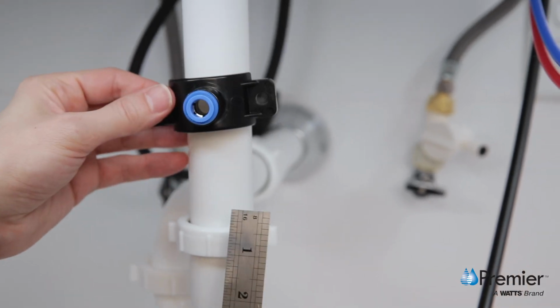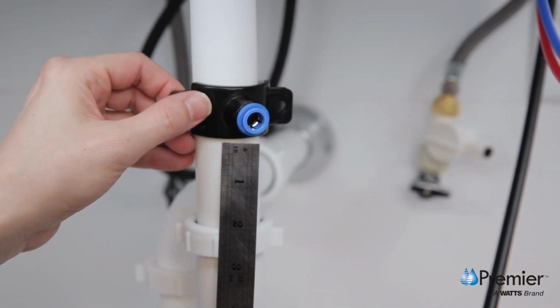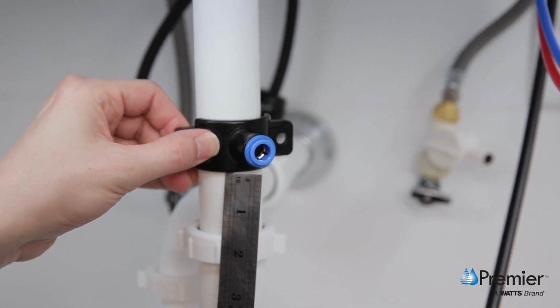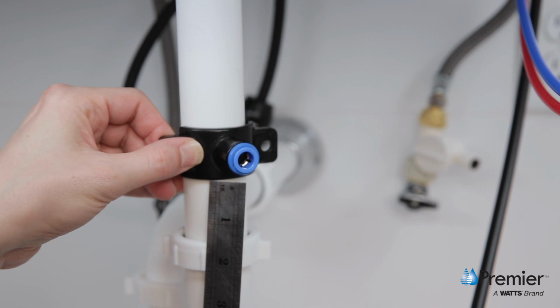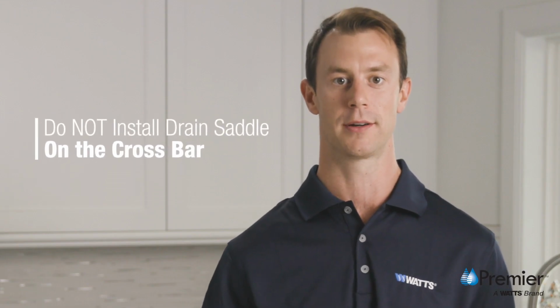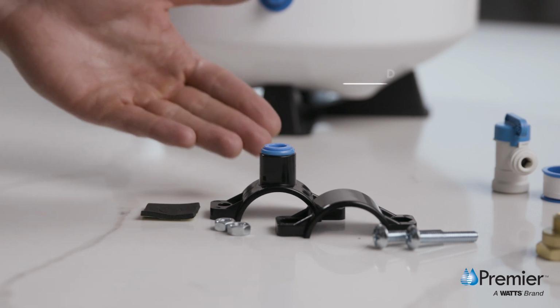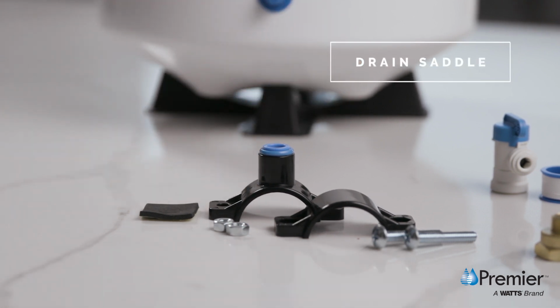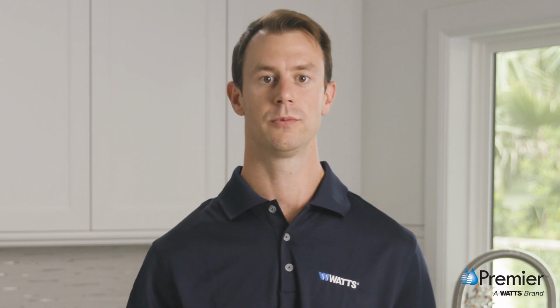To ensure proper drainage, the drain saddle must be installed a minimum of 1 1/2 inches above the P-trap elbow's nut, or the crossbar connected to a garbage disposal. Do not install a drain saddle on the crossbar. For this single sink installation, the drain saddle will be installed on the drainage line below the sink. The hole for the drain saddle will be oriented towards the drinking water faucet.